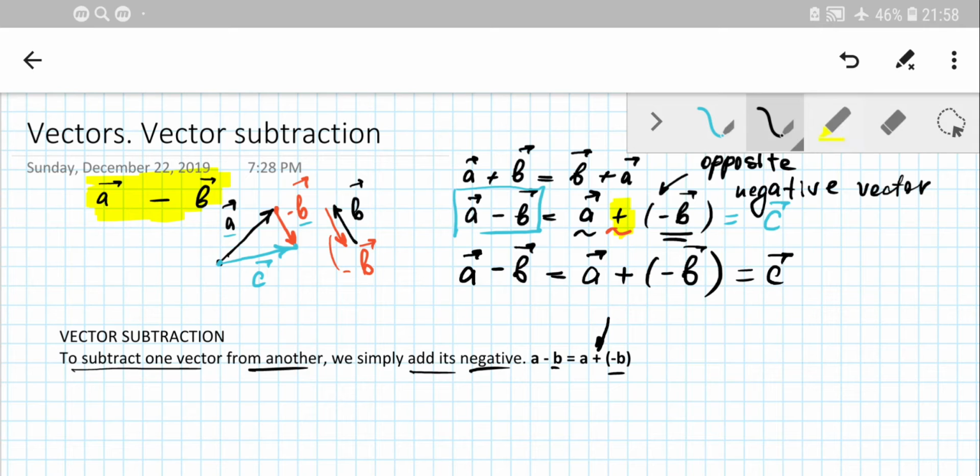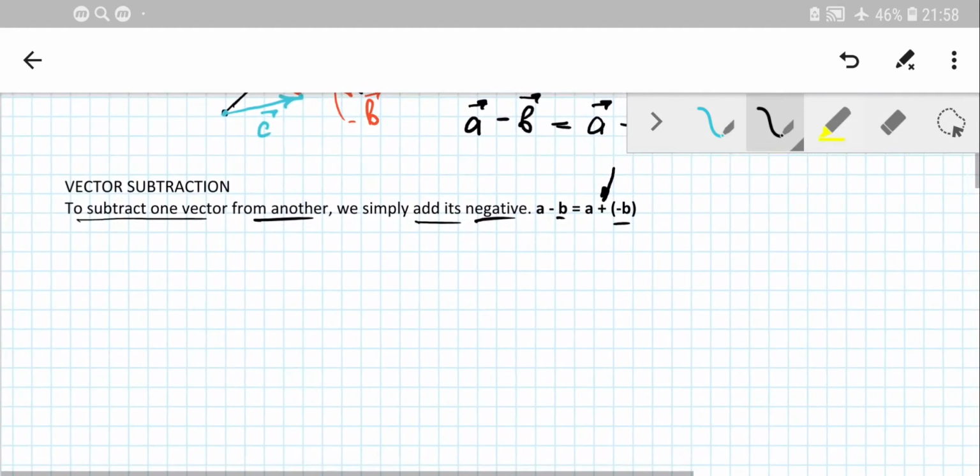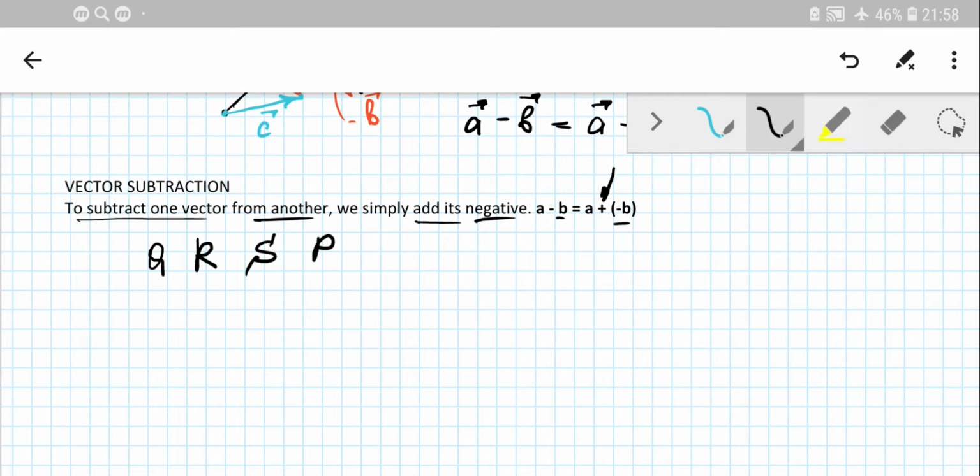So let's set up maybe just one random problem. So let's consider one problem. Let's say we have points Q, R, S, and probably P. Okay, so we've got four random points, and we need to simplify the following vector expressions. So for the first expression, I would consider the difference between, so I randomly connect 2 points with a vector, let's say QR, and I simply subtract SR.